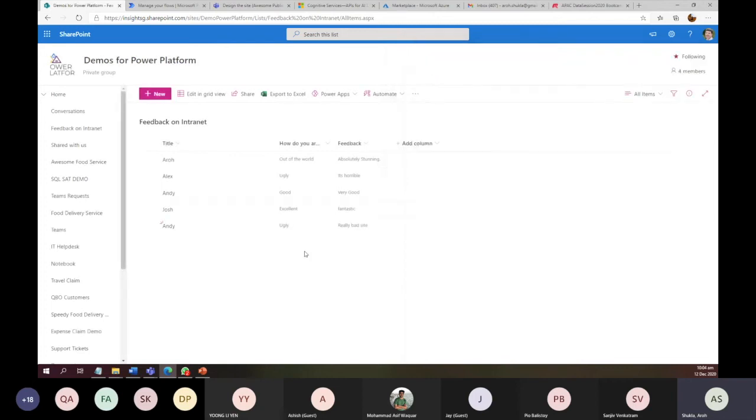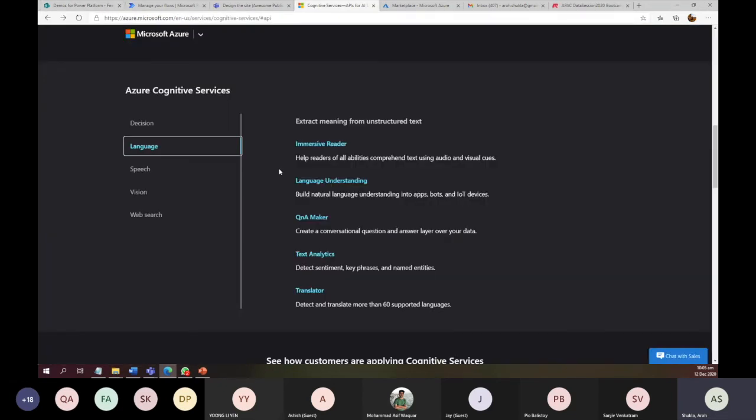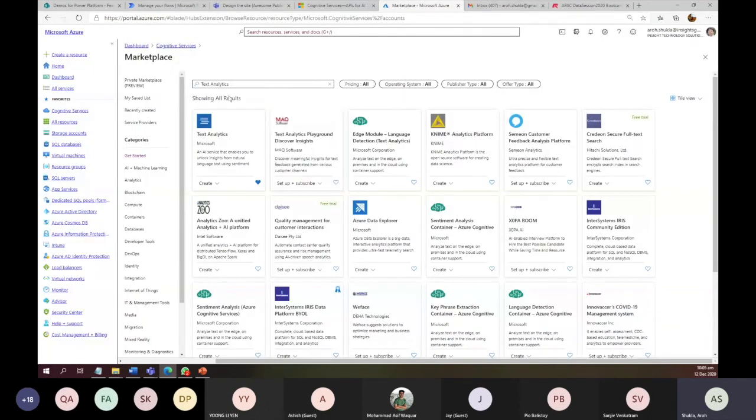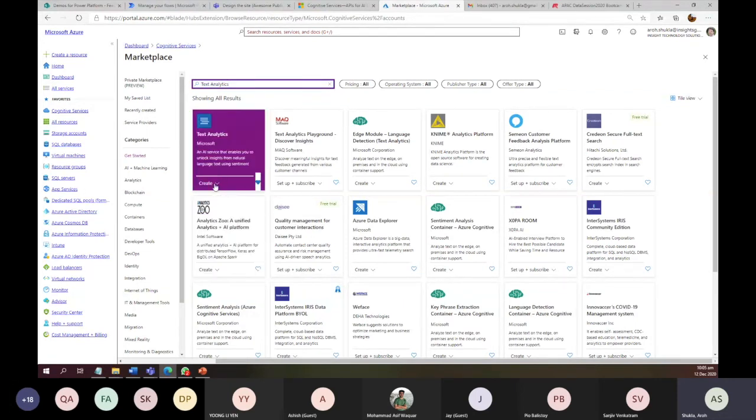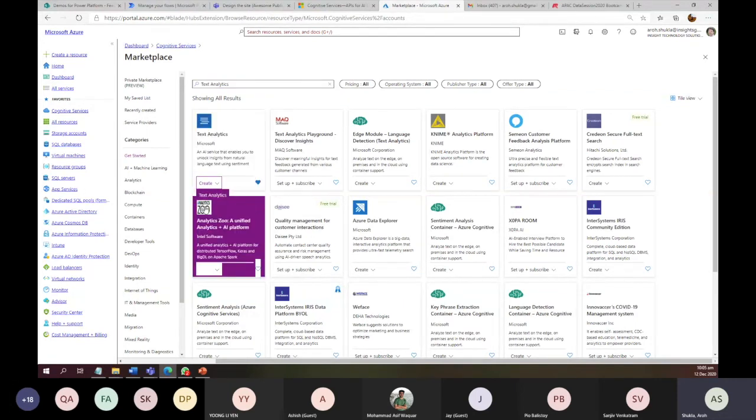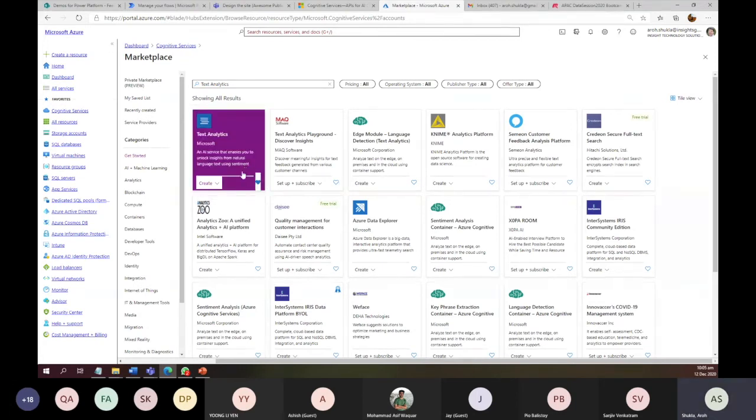Behind the scenes, we are using a tool called cognitive services. So I go to portal.azure.com, I go to cognitive services. Under cognitive services, I go to text analysis. Okay, click on that, and I just create it. Again, I'm not using any code at all, right? I just want to show how a business user can work without code. So I just use something called text analytics. Okay, let me just create this.